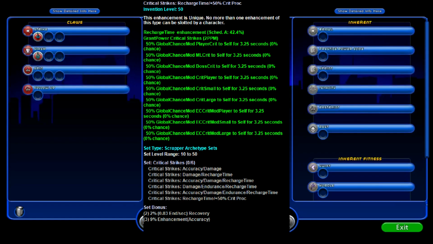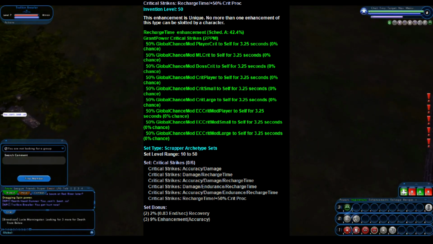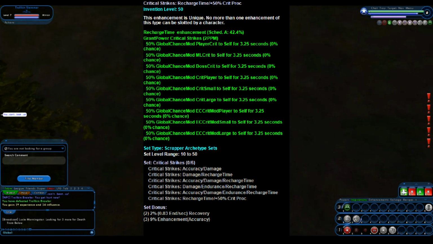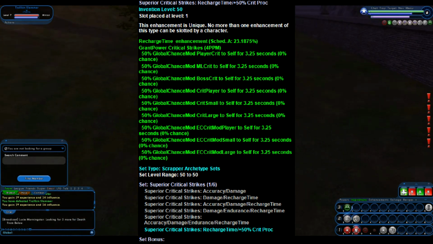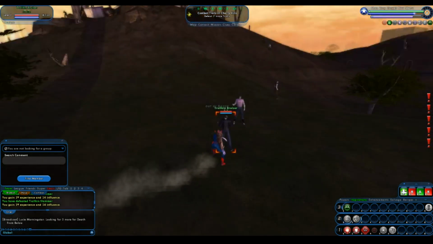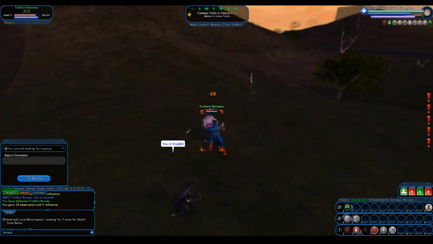The Critical Strikes ATO will give you a proc of 50% critical strike chance for 30.25 seconds. The proc per minute, or PPM for short, of the normal Critical Strikes enhancement is 2, while the Superior Critical Strikes version is 4 PPM, meaning this will proc 4 times per minute. While these may be the only ways to increase your critical strike chance, what is also important is increasing the overall damage dealt.